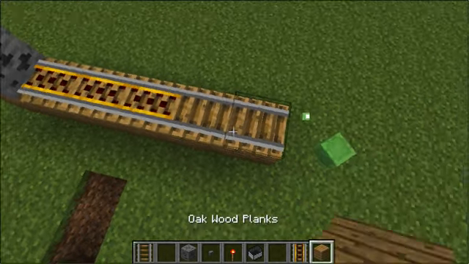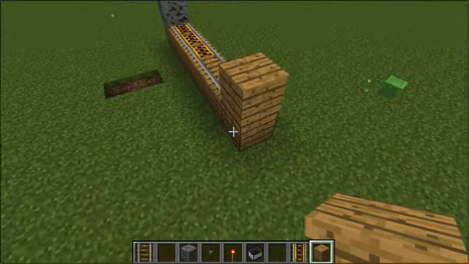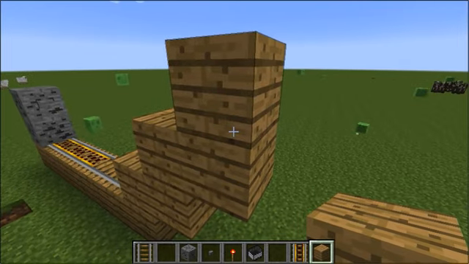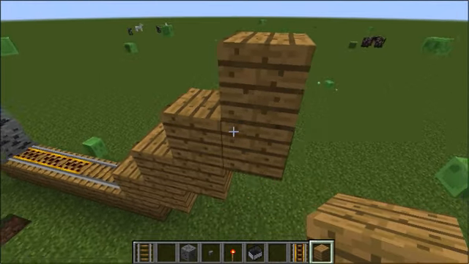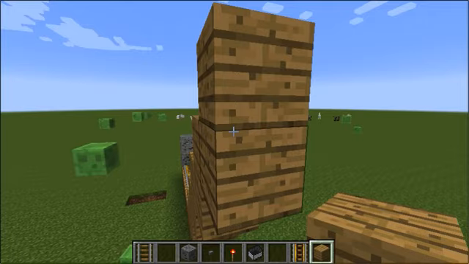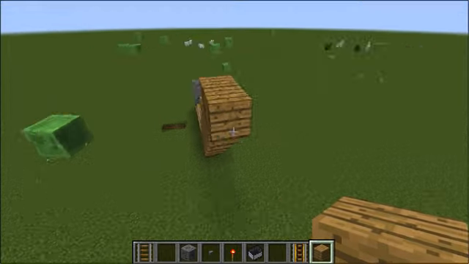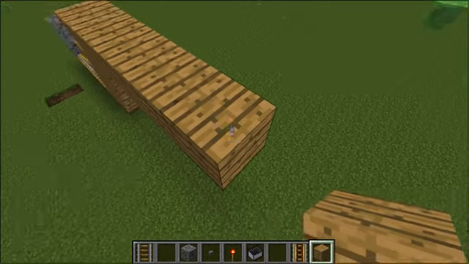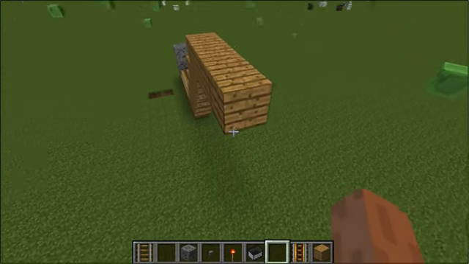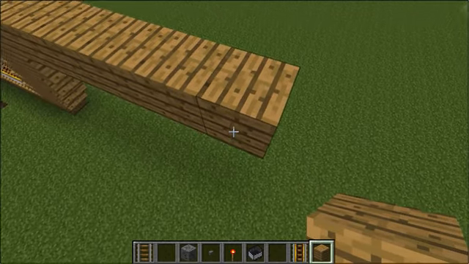So make this go up. Okay. Go up again, and then it's gonna go here. There's a lot of slimes around here. It's breaking my block. Okay, then come on here.